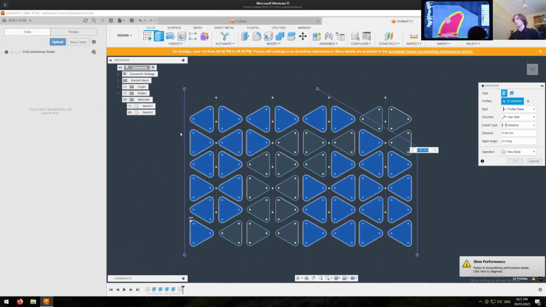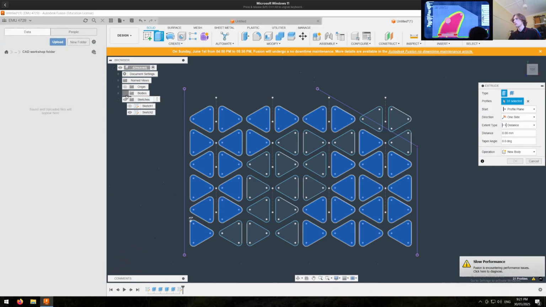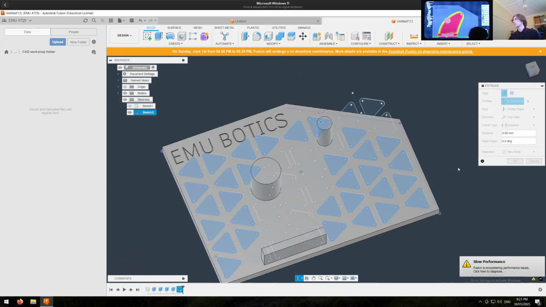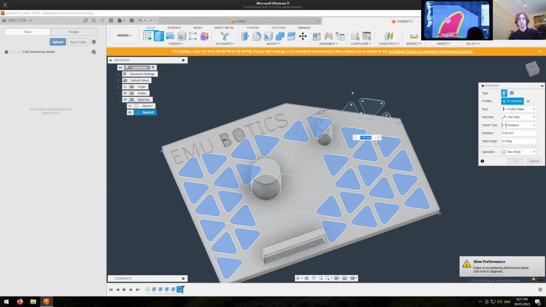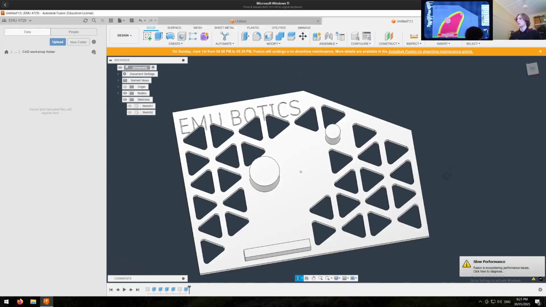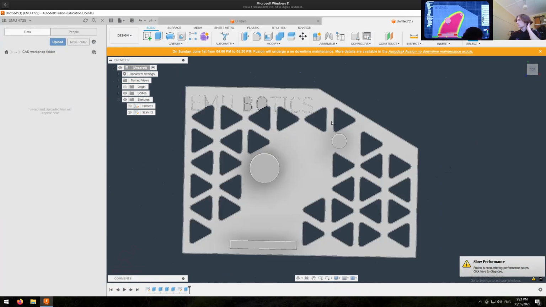And then, all right, how does that line up? I reckon we're going to want to get rid of this one as well. How does that look now? That's looking pretty good. And so we're going to type in 6. And Fusion is smart and it knows where we want to cut holes. And there we go. Now you can see we've taken out some of our text there.